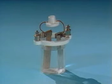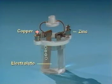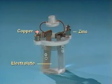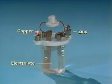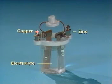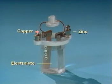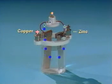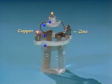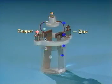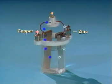This wet cell works on the same principle as an automobile battery. The electrolyte, in this case dilute sulfuric acid, draws electrons away from the copper electrode, causing it to become positively charged. The other electrode, made from zinc, gives up positive ions to the electrolyte, causing the zinc electrode to become negatively charged. The net result is that electrons are pulled from the positively charged plate to the negatively charged plate. If a load is connected between the two terminals, the electrons will flow from the negative electrode and will be attracted to the positive electrode. Once they reach the positive electrode, the electrons are chemically drawn from it back to the negative electrode by the electrolyte.